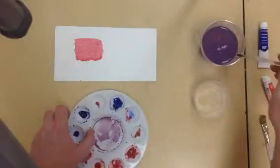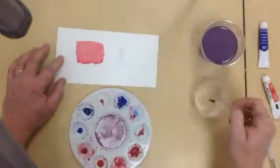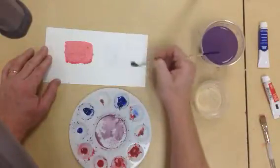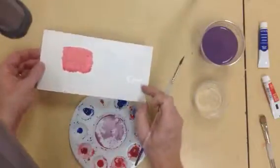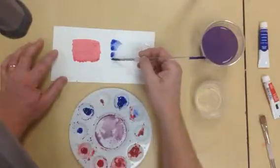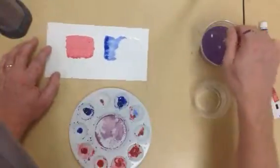I've got this blue already mixed up, so I'm going to come in and take some pure water and lay it down so you can see what happens when we have pure water added to a wash. Or excuse me, the paint added to the pure water. So long as the water is glossy, I'll pick that up and let you see the glossiness of it. We'll come and add some blue on this side, and you'll see immediately the effect that we get with this really cool running and moving.